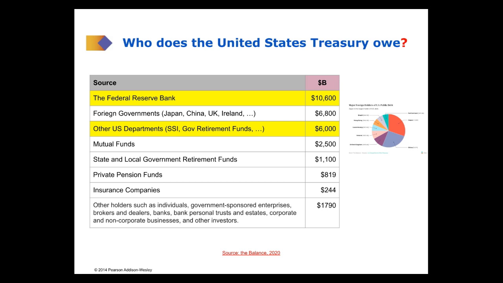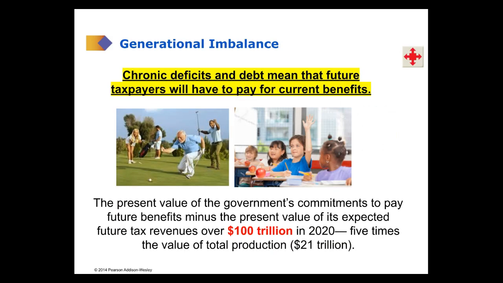And so, again, this is the kind of thing that if it wasn't the government doing it, if you or I did this in our personal lives, we might be going to jail. This is not the way this is normally done. So the point here is that it's not really accurate to say we owe this to ourselves as real people, including all of us who are holding some of this debt, sometimes directly, but if not directly, then certainly indirectly through our pension funds and our retirement funds and mutual funds and things like that. So the notion that we don't really owe this to anybody is not something that we can say is true.